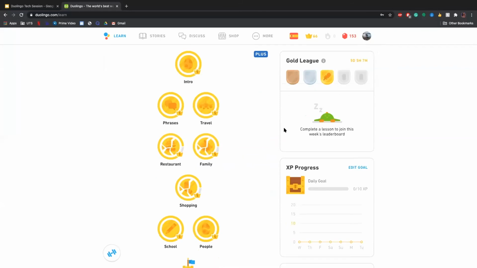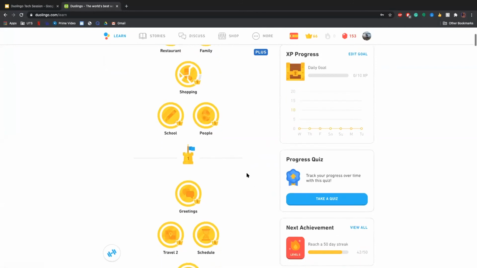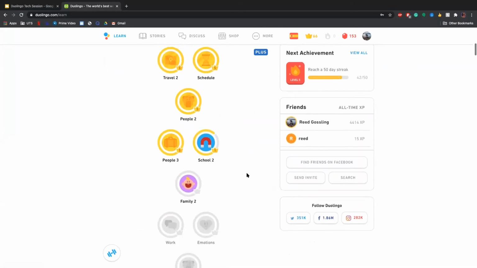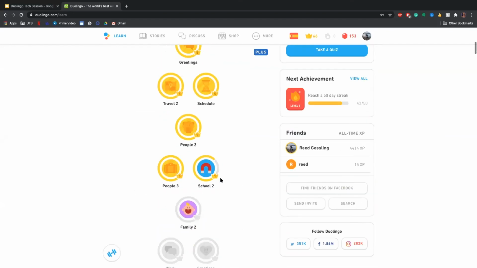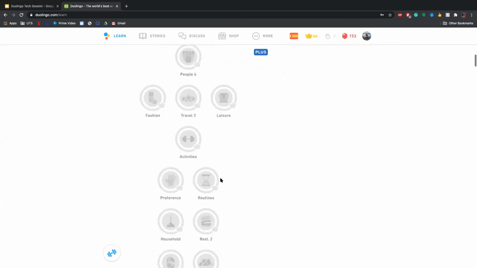So this is what it would look like once you are into your personalized Duolingo account. So first, this is the Learn section, as I mentioned in the presentation, and this is where you can see all of your lessons. So these lessons are the circles with small pictures inside, and the ones that are gold are the ones that I have already completed. And if you see small cracks in them, that means that you just need to review them again. So you do a short review lesson and it will say that you've completed it. But then you can also find many new ones below and find one that interests you.